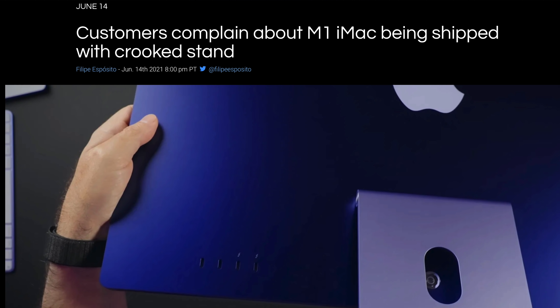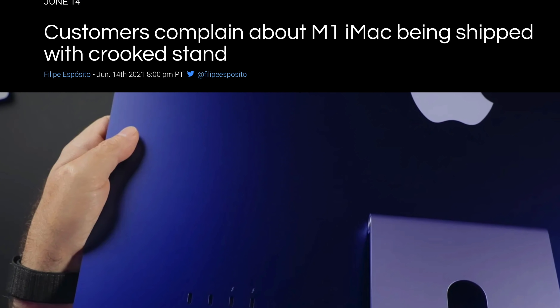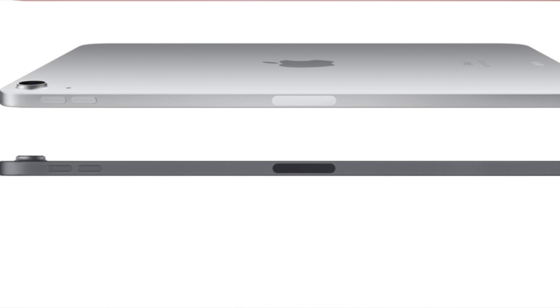For those who weren't aware, there were a few users both on YouTube and on Reddit complaining that they saw their iMac mounted onto the included stand slightly off — within about a millimeter of difference. You guys know how much I criticize the 24-inch iMac design: the chin, the white bezels, and the fact that they cared so much about making it thin. I mean, you can fit a whole iPad with mini-LED, Face ID, and a battery in a 5.9mm design, and that's a mobile product. So the idea that a desktop is now 11mm thin — is it really that impressive?